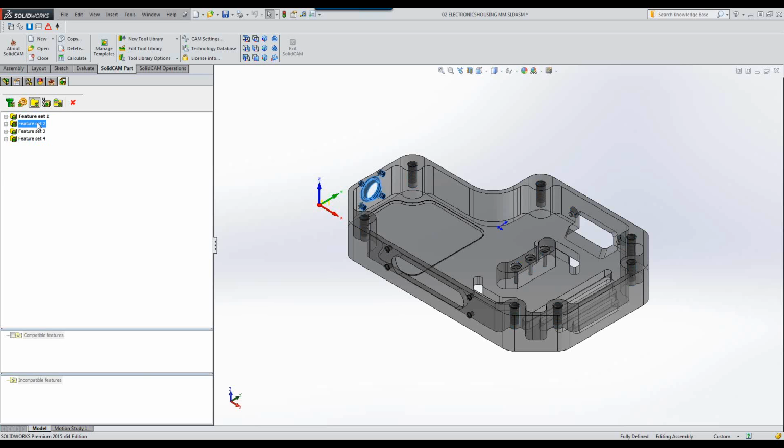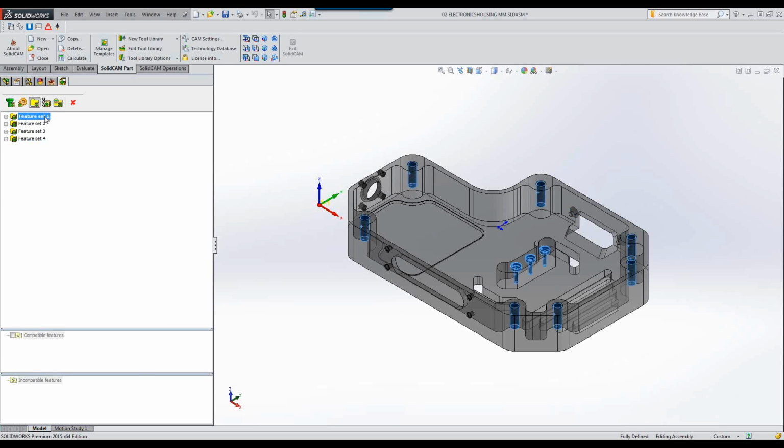Each one of these is represented for a different MAC position, as shown over here. Now, you'll note that one of them is highlighted, or I should say is in bold. That is the one that's actually currently active.